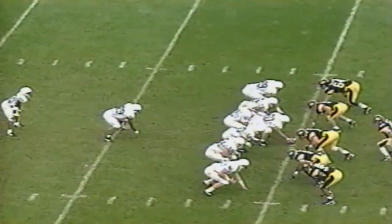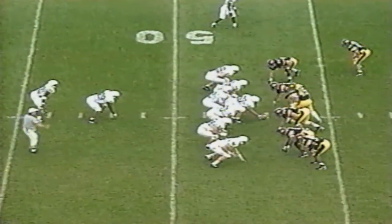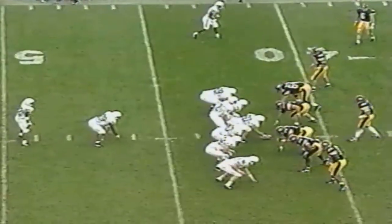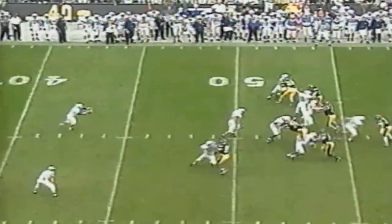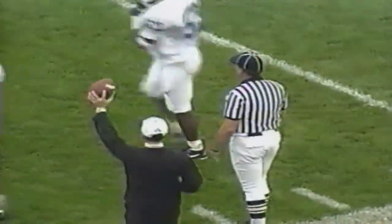Great special teams play. From the Penn State 40, first and ten. Collins back at quarterback, throws — there's Ingram, Scott Plate knocks him down. From the 47, first and ten. Carter gets the call, jukes outside, gains five. From the 42, second and five — Carter gets the swing pass but there is great defense by John Hartley, loss of three. That again kills the drive. Musillo punts — another short punt hits the Penn State player and rolls toward the goal line, but they will bring it back to where it hit the Penn State player.